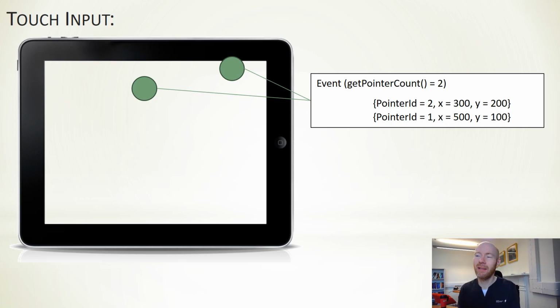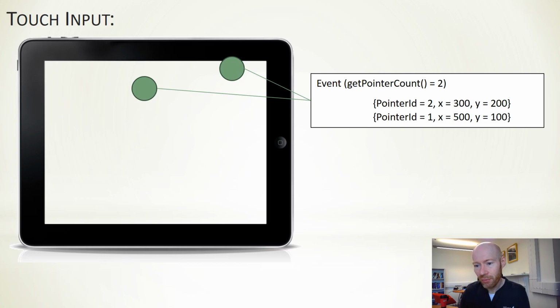Can be a little bit potentially confusing because you've got to keep in mind that at any point in time you will have a certain number of touch points, and each of those touch points will have a pointer ID, but that pointer ID is sort of uniquely associated with it, and as long as you keep your finger on the screen, it maintains the same ID overall.